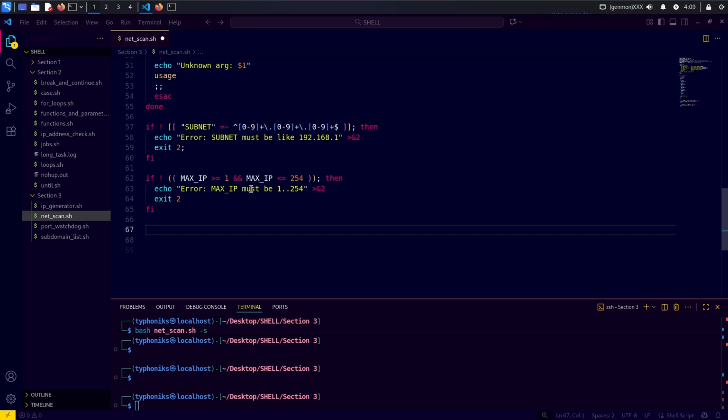And we will also need to check the max jobs, and it should be reasonable, right? So let's say from 1 to 2000.